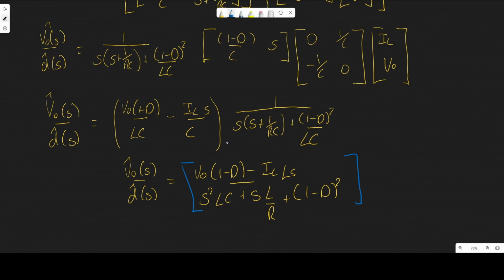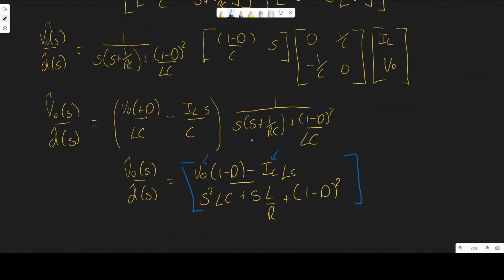It is quite a long derivation, but you always start from the state equations for the time on, time off. You take the state space average, you insert the perturbations, and then you extract the transfer function. Now V out over here is the steady state, and IL is also the steady state value. You can also write this transfer function in terms of V out.